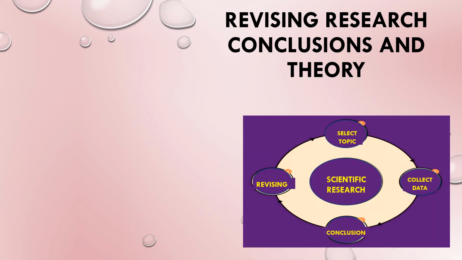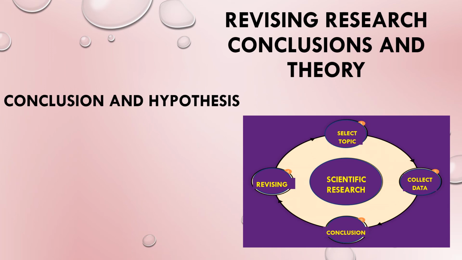The fourth step is revising research conclusions and theory. So first we have selected a topic, then collected data, then analyzed the data, and we reached a conclusion. Then now we are going to revise it. We need to check whether the conclusions support the hypothesis. The research begins with the hypothesis. Now the researcher sees whether the conclusion supports the hypothesis or not.